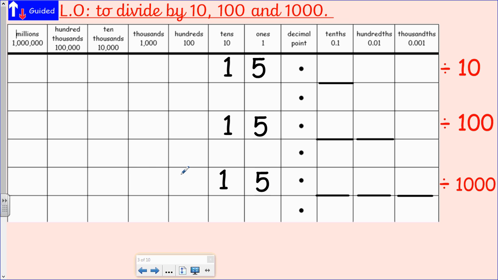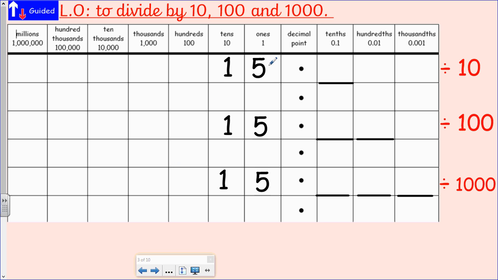So like before, I'm happy to just talk you through it. That's fine. If you want to have a go and then play the video and you can see if you've got the right answers, that's equally good. So imagine if it was in class and we're giving you that choice. Do you want to do it independently or do you want to do it guided with your teacher?